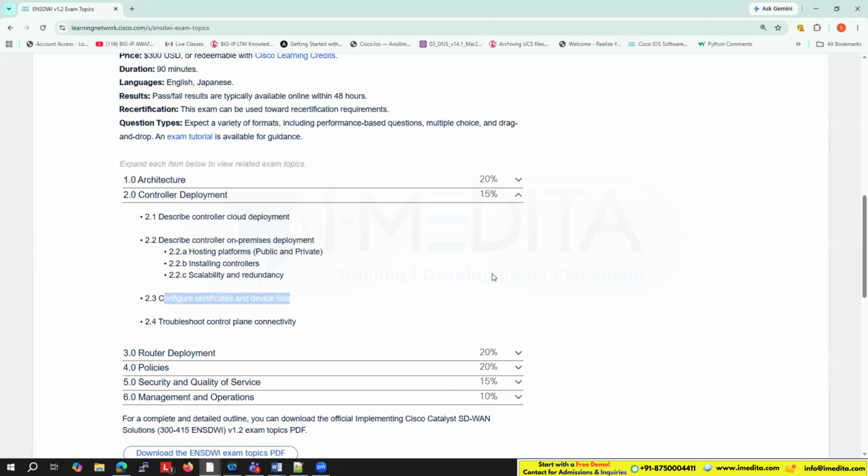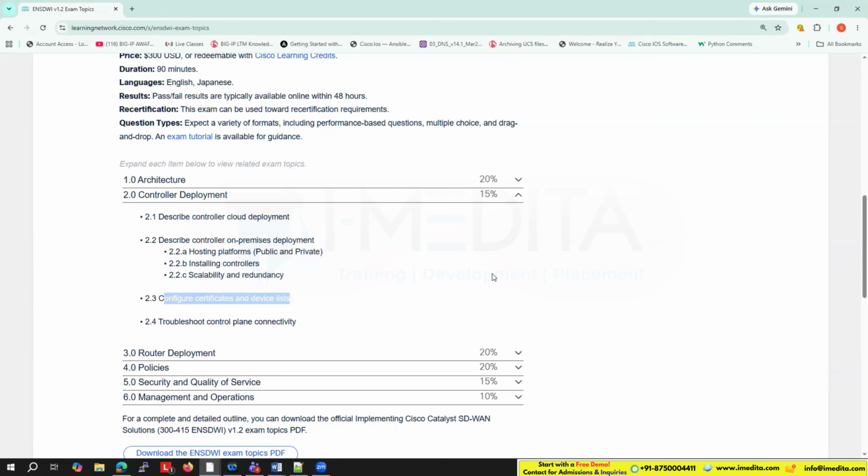So we must understand the CA, certificate authority, because without understanding certificate authority, we cannot really obtain the certificates. Now it is up to us whether we want to use a public CA or private CA. When it comes to public CA, we have a couple of options such as DigiCert, Cisco itself, and CAs from Google, like GoDaddy. These are all public CAs, including Amazon or AWS, I would say.